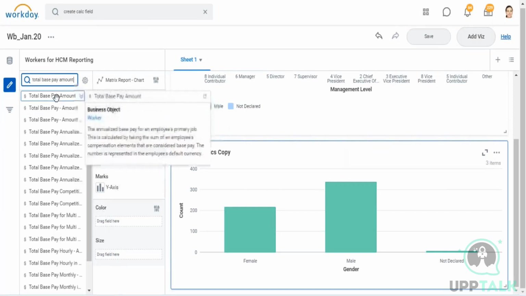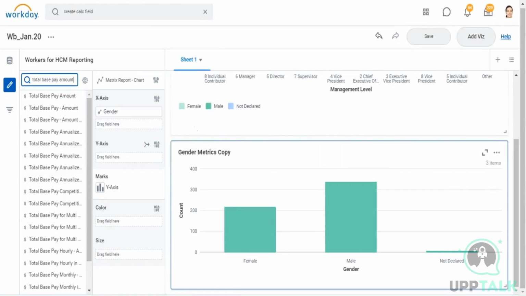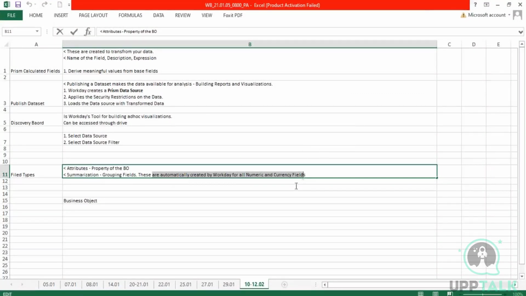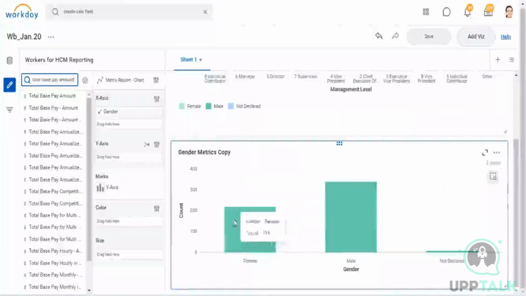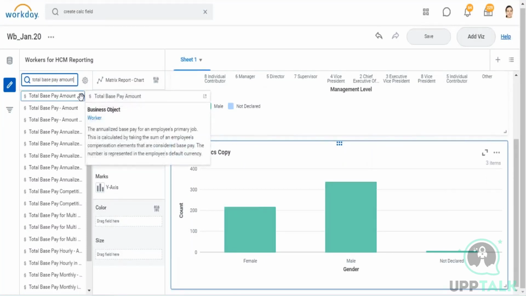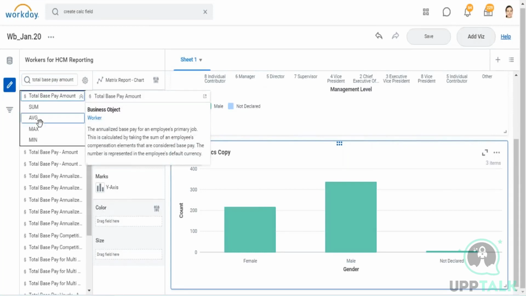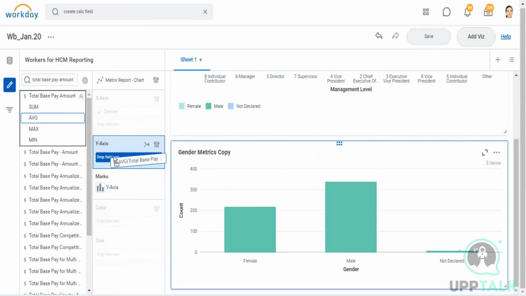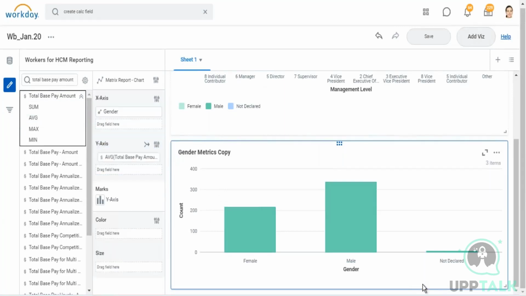So there are fields available. Because this is numeric, as we already discussed, for any numeric or currency field, Workday automatically adds the summarization. So for each of these genders, I don't want the default summarization of count of employees. What I want is the average total base pay. When I go here, it shows me this double chevron. I can click here. What I need is the average base pay. So now I'm pulling average and dropping it on the y-axis.